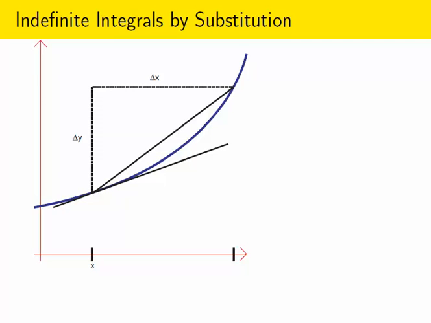If we draw a tangent line at the point with the given x value, that tangent line has a slope that should be pretty close to the slope of this secant line. And in fact, the approximation should get better and better if you bring the second point closer and closer to the first one. So that's where we get the expression slope delta y over delta x is approximately the same as f prime of x, the slope of that tangent line.